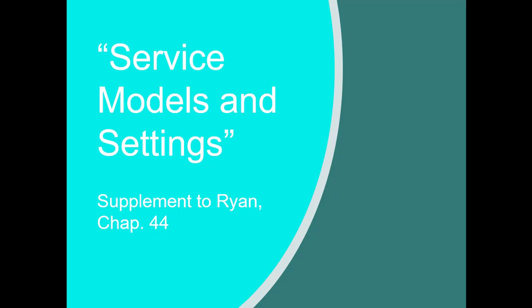We are now beginning week 3 in Intro to OT. This week we will focus on service models and settings. This week is focused on course outcome number 1, which states that you should be able to explore the scope of practice in delivery systems for occupational therapy. You will do this through various learning activities this week and in the next few weeks.